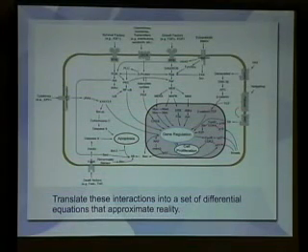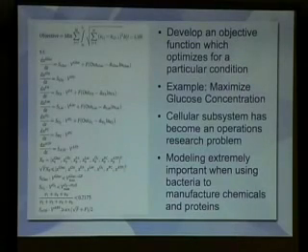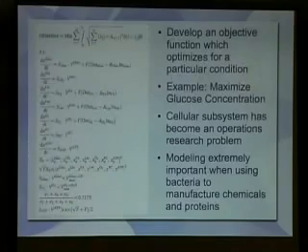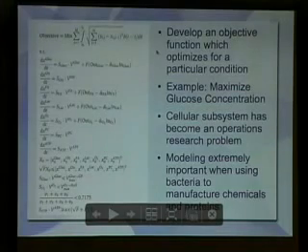The next step would be to go to something like this, where you have a set of differential equations that describe each of these interactions. Ultimately, each of these arrows is a chemical equation. It has a certain rate constant defined with it, and there are numeric parameters that govern each one. You can build something like this theoretically in every single case. It's really just figuring out where you want to do it and how you want to do it.